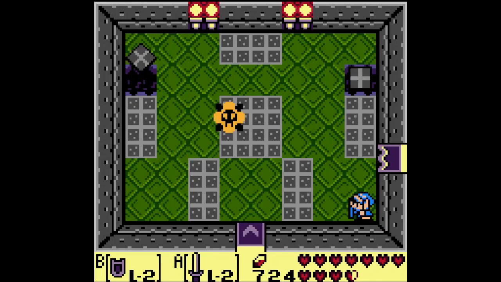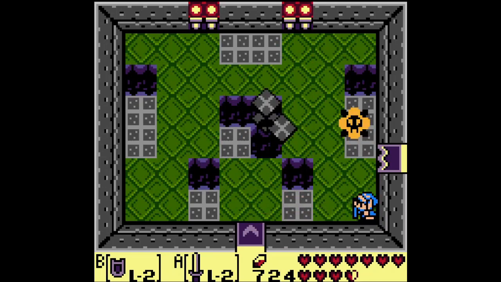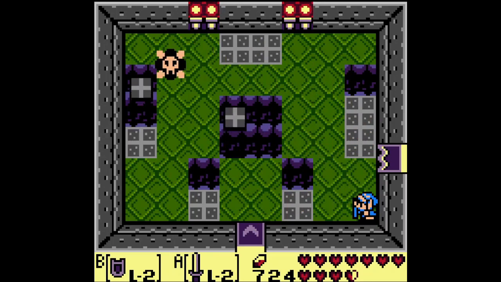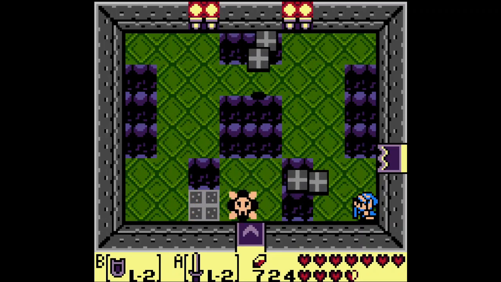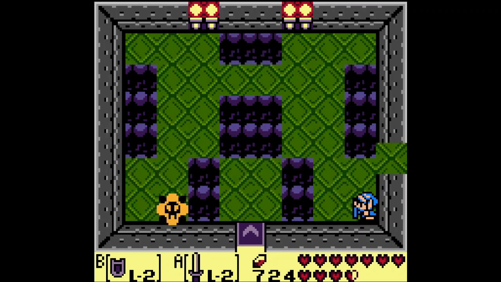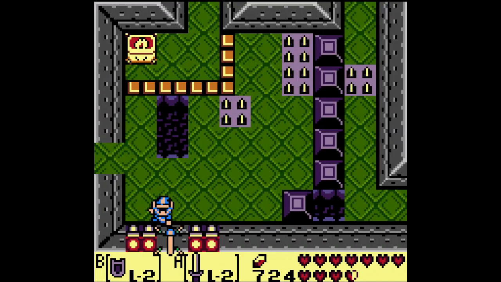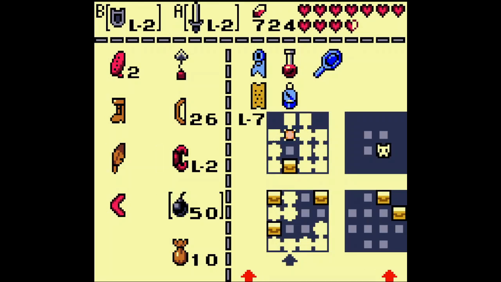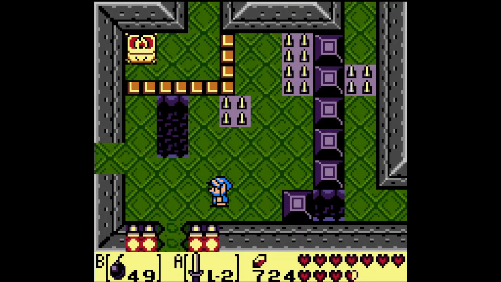Oh yeah, our shield looks like this now, which is pretty freaking rad. Oh no, okay, good. Alright, we gotta go this way. God, this dungeon is difficult.